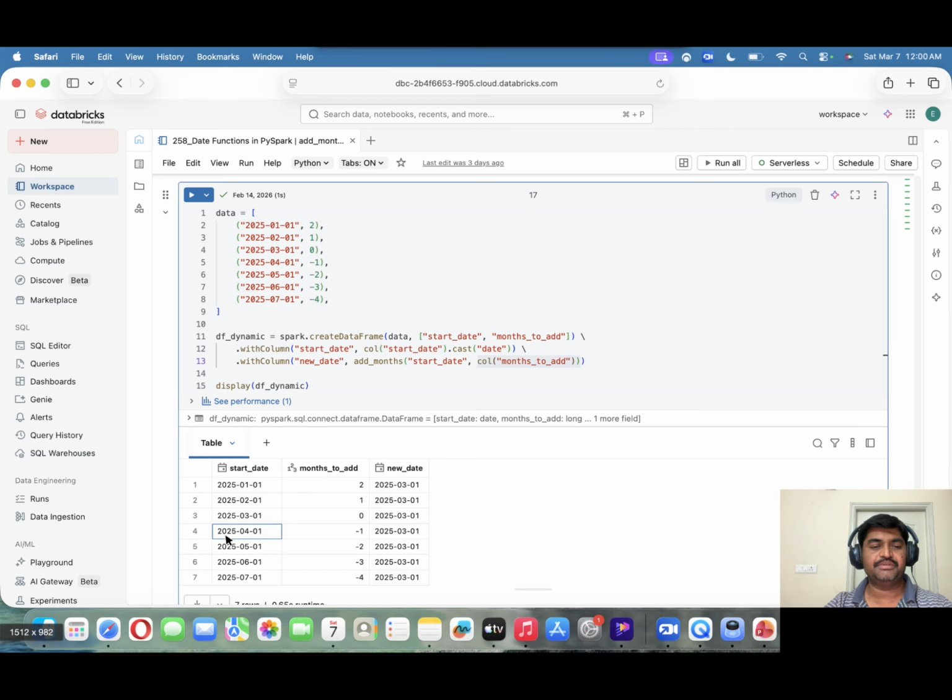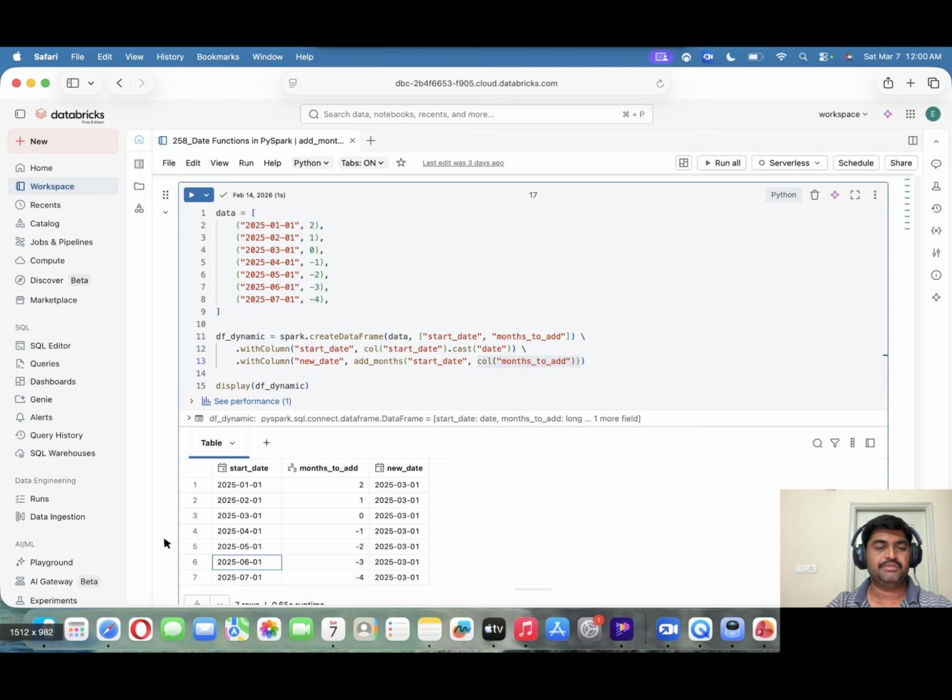And here 2025, 4, 1. For this, I'm doing -1, so that means 1 month will get reduced. That means 2025, 3, 1 will come. Then 2025, 5, 1. For this, I'm reducing 2 months, so that is 2025, 3, 1.